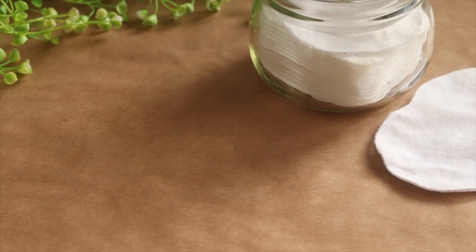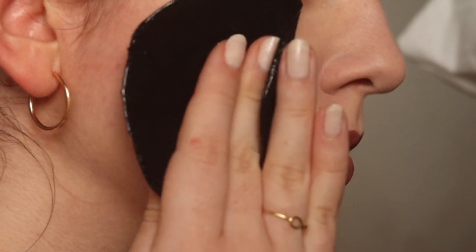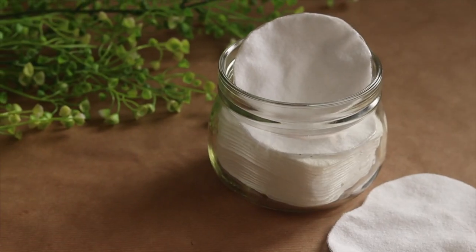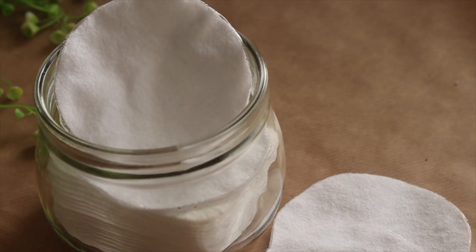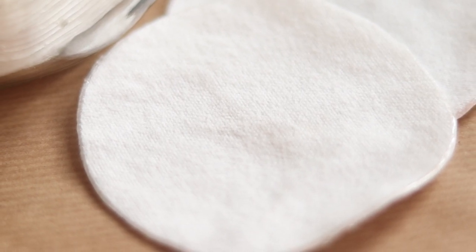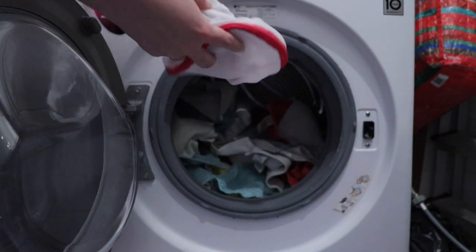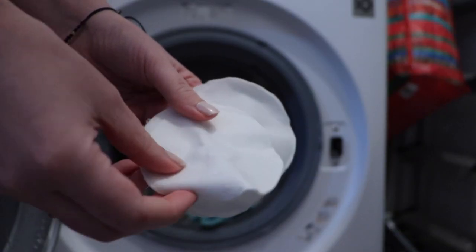I have been using them and honestly loving it. They feel just like cotton pads but are reusable. And by making them yourself you can make them different sizes that just fit your needs — I actually later made a bunch more that are really small for my exfoliants, that way I don't have to use that much product. In the future I do want to make these with a sewing machine as they just look better, but for right now I think this is a super cheap alternative. And once they are dirty, pop them into a washing bag and wash them at a warm or hot setting depending on your glue. They will come out fresh and ready to be used again.